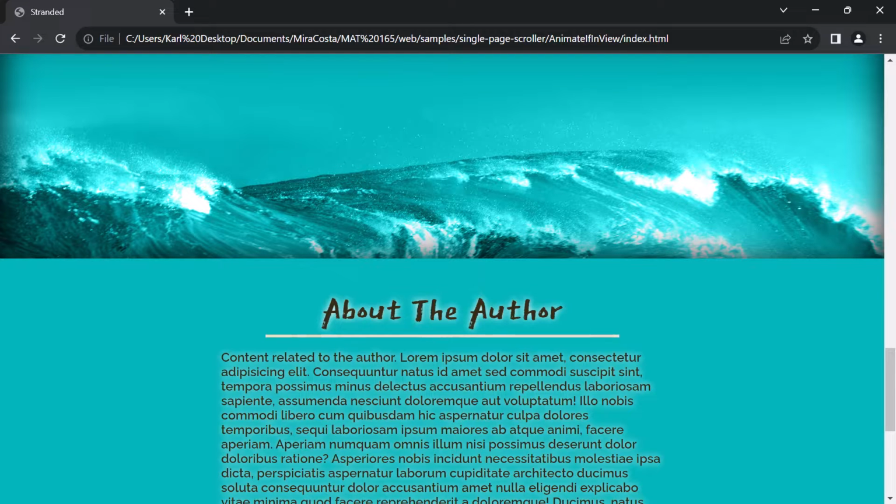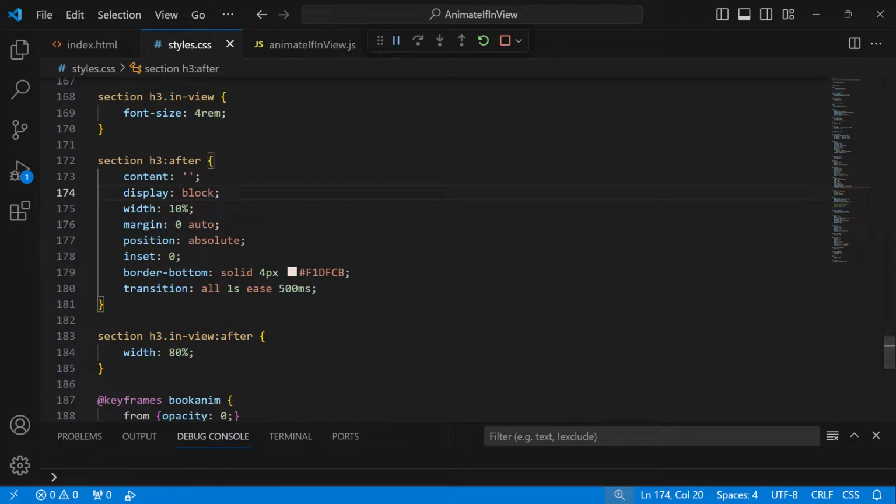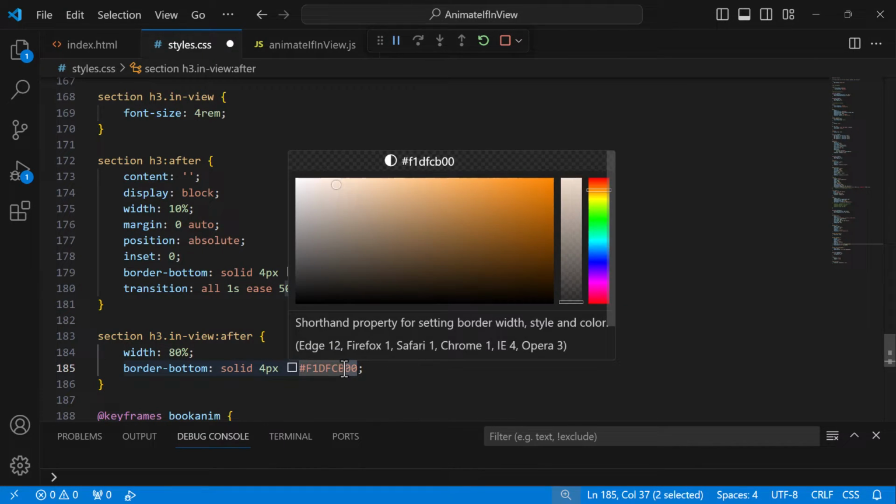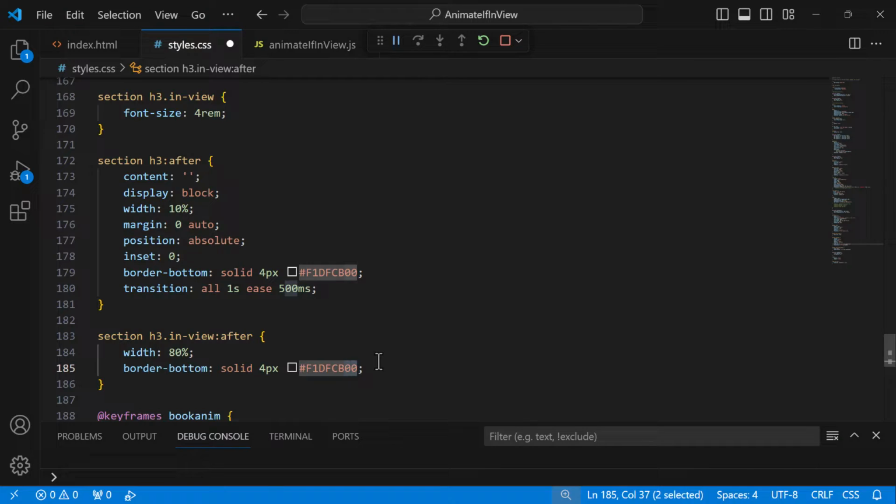I think maybe I'd like that to also kind of fade in, and so what I could do to make this happen is add maybe a change to the border color. So let's say initially that border color was faded out, and what I'm going to do is just add 0,0 as an alpha to my definition here, and that would mean that it's transparent to start. And then what we can do is change that border to be FF at the end, or fully opaque for the last two values of it.